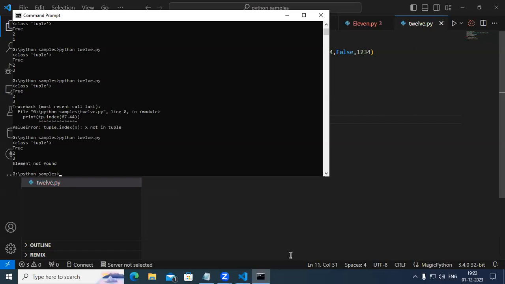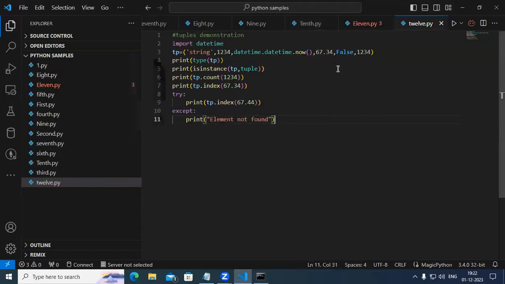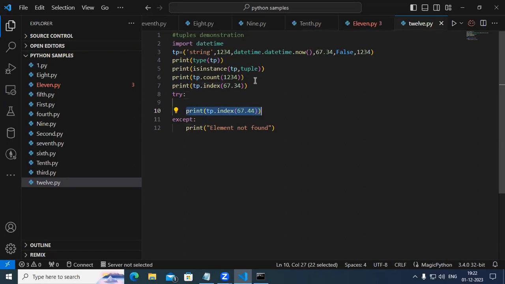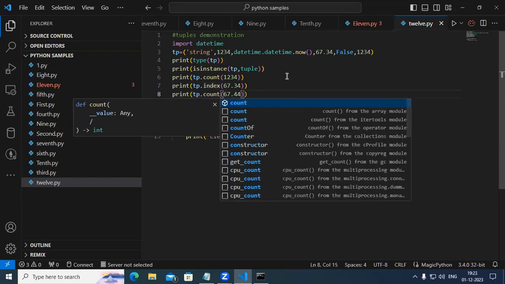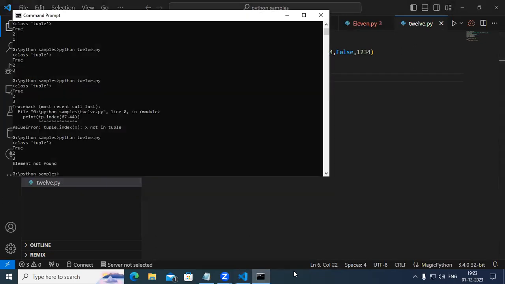It is not printing any value in such cases. Because the element which is not available, if you try to get from that, it gives an error. Similarly, in the case of count also, how many times it's getting repeated, you may find. Now, once again, let us go here with the print. This time we take count, instead of index. What happens? See. First, we print in this case whether it prints 0 or not, we can see here. It is count, what exactly? How many times it's getting repeated, we need to find in that case.